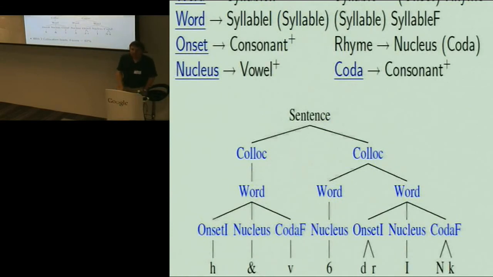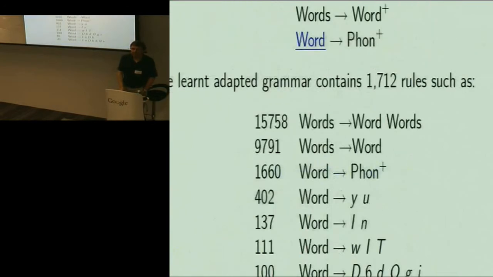Yeah, so if we go back to maybe the simplest grammar here, this is the one that simply says that our sentence consists of a sequence of words. So after learning, the statistics that I wind up having to keep are the number of times that I've used each rule. I've generated 15,000 words, but I also keep statistics on the number of times that I've seen "you" as a word, 402 times, "in" 137 times, "the doggy" 100 times, that sort of stuff. So in a sense, I'm keeping track of the number of times that I've actually expanded word to that particular sequence.